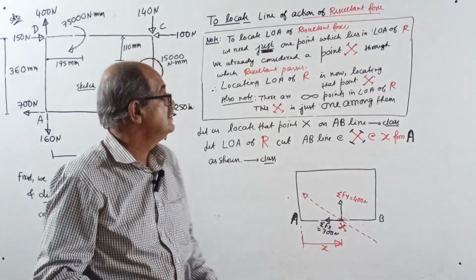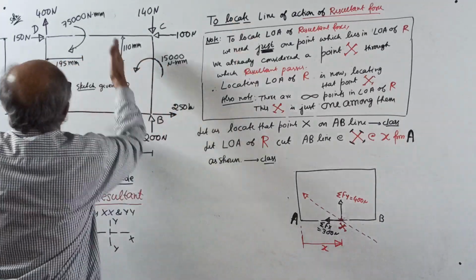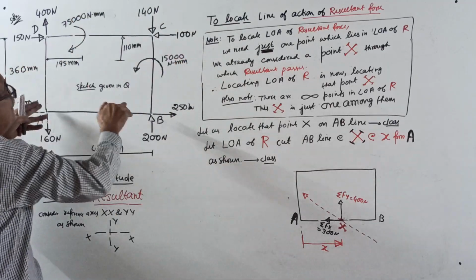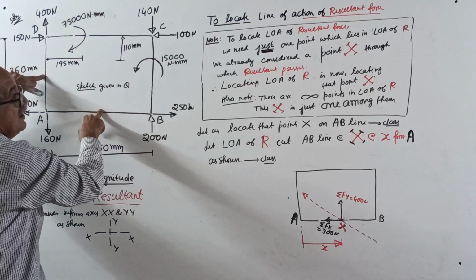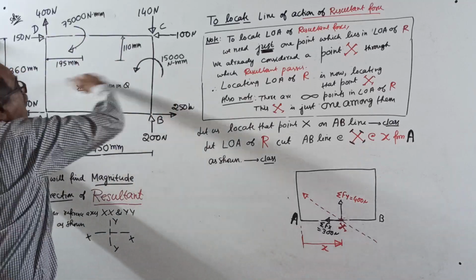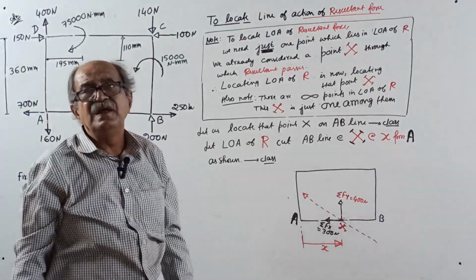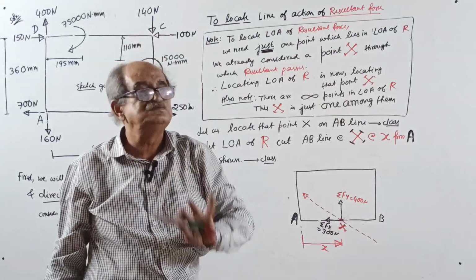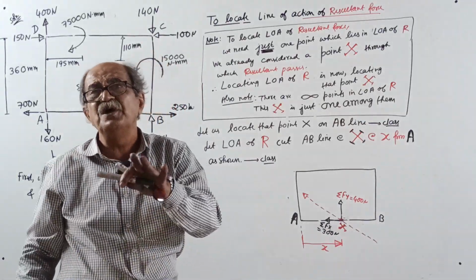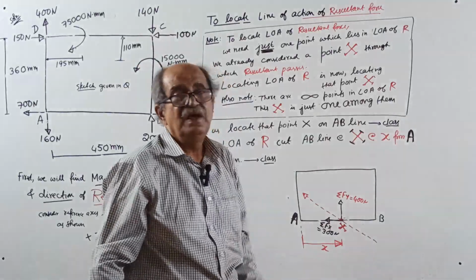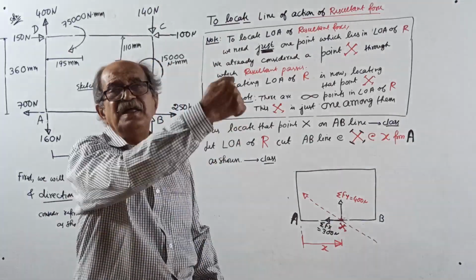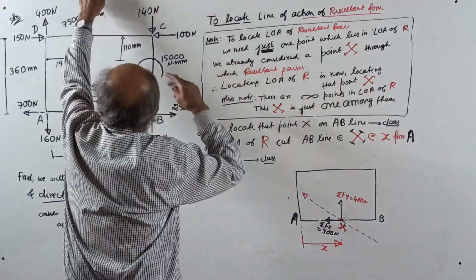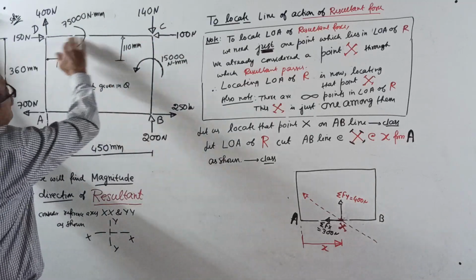But by chance, if the resultant is purely vertical, then it will cut only a horizontal line. You cannot take the point on this line. Or if the resultant is purely horizontal, it will cut only a vertical line. It will not cut a horizontal line. Now write here, class. Write in the procedure also. In the notes you can see more sketches. In our present question, the resultant is inclined. It is guaranteed that if the resultant is inclined, it will cut each and every line, horizontal and vertical.